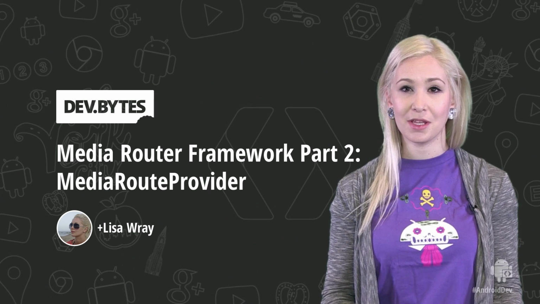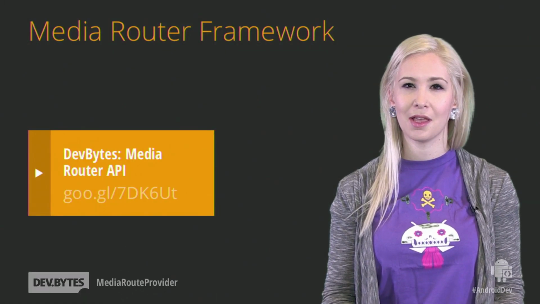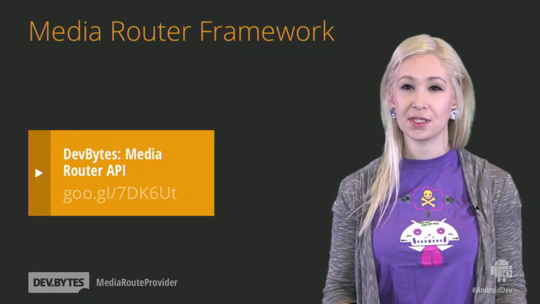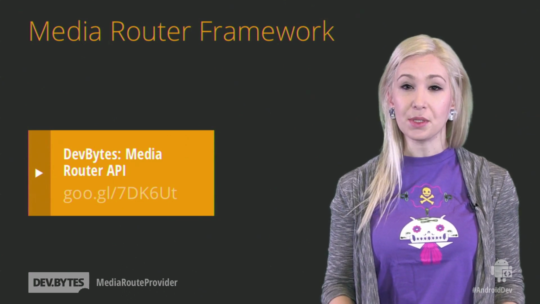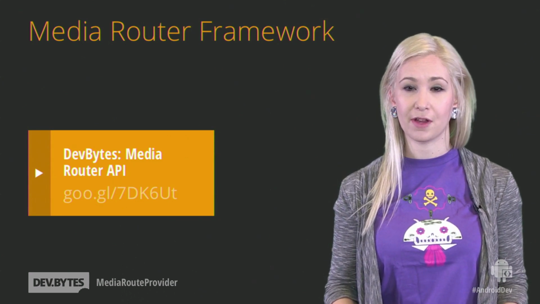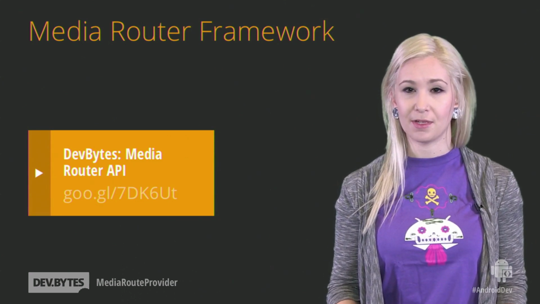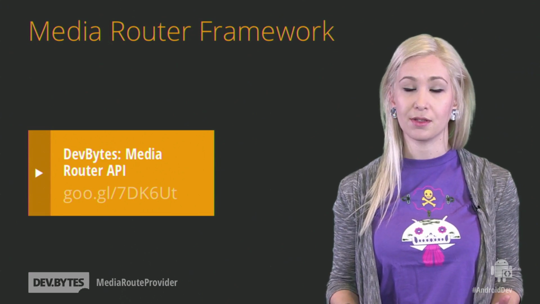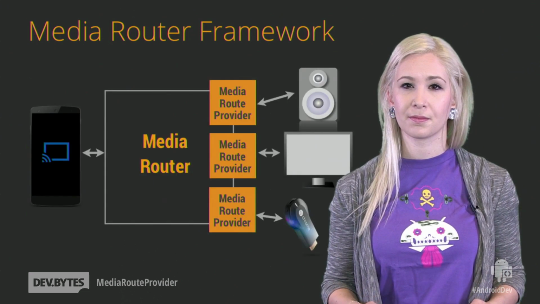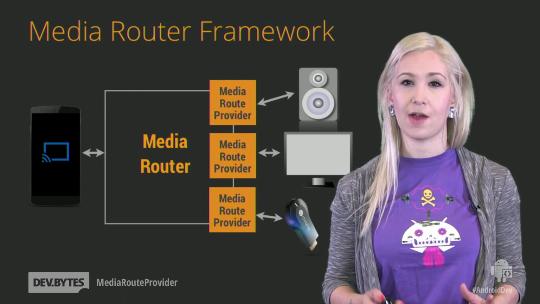Today, I'm going to talk about MediaRouteProvider. In the last episode, we talked about the Android support library MediaRouter. That was the first part of our series on the MediaRouter framework, the API for any Android app to cast its content via supported media routes to remote devices. In this episode, I'm going to cover MediaRouteProvider.